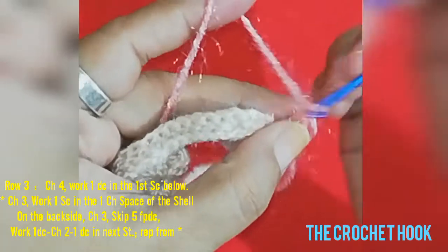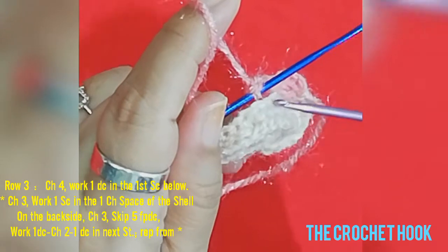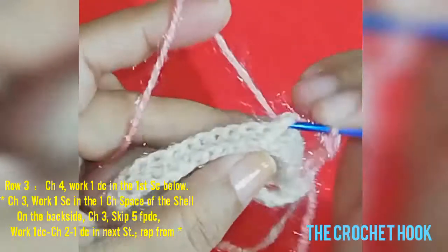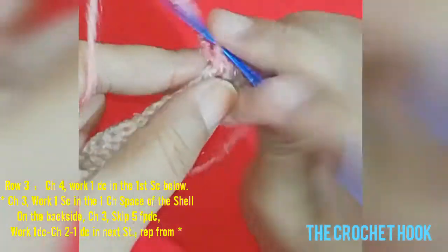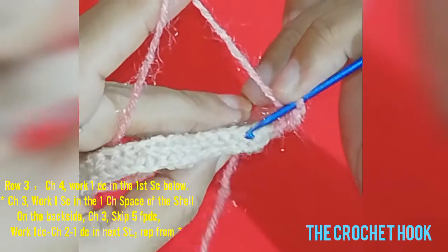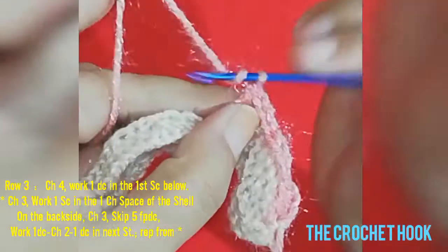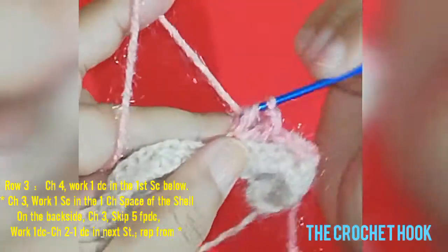Nextly, chain 3, 1, 2 and 3, and we are going to work in this back row of FPSCs in the center where we worked chain 1 here. Insert the hook in this chain 1 space of FPSCs and work 1 SC like this. Nextly, chain 3 again, then skip 5 stitches below. 1, 2, 3, 4 and 5. Yarn over into the 6th stitch here, work 1 DC, chain 2 and 1 more DC in the same space here. A V stitch is created.